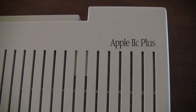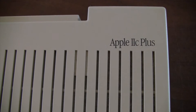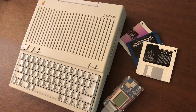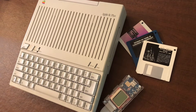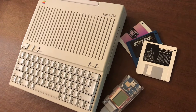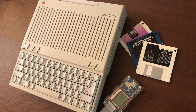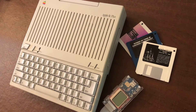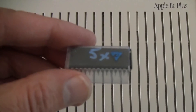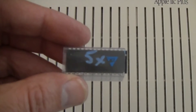Hi, we're going to do some retro computing here today. What I'm going to do is install a new ROM chip and a MockingBoard into this Apple IIc Plus. This is a great computer — it runs at four megahertz, which in my opinion is way too fast, because all the software that I run runs at one megahertz. One of the reasons I want to insert the new ROM chip, the 5x, is to make it easier to slow it down to one megahertz, and it will persist on reset.